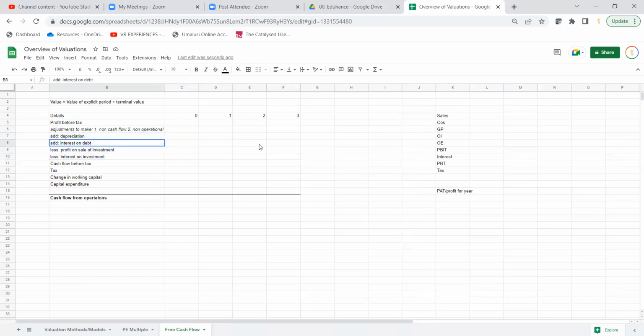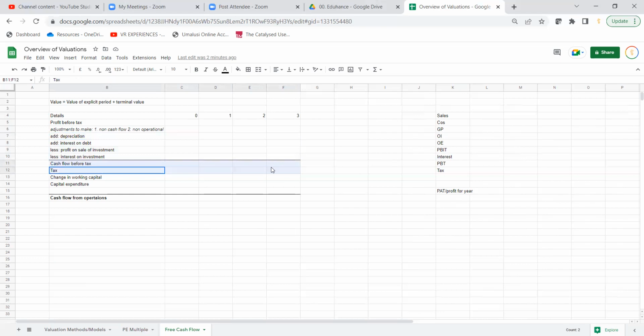For the interest on debt, they may include the full interest number, but you must only include one interest number. Maybe this interest is interest on debt as well as interest on bank overdraft. We don't want interest on bank overdraft because bank overdraft is typically operational. So if the bank overdraft is operational, then the interest on bank overdraft is an operational cost, so you're okay with it. What should be done is to only include the financing debt. The depreciation or the other items may be omitted or may be in the incorrect direction.